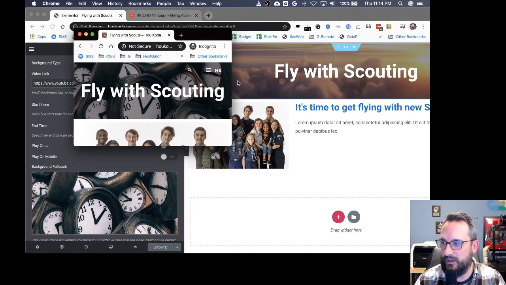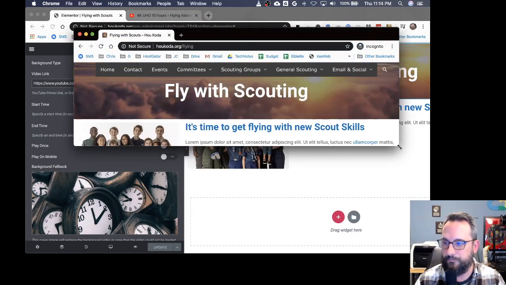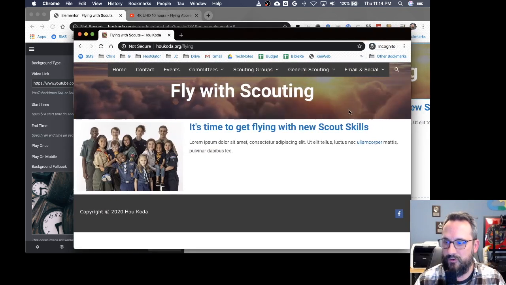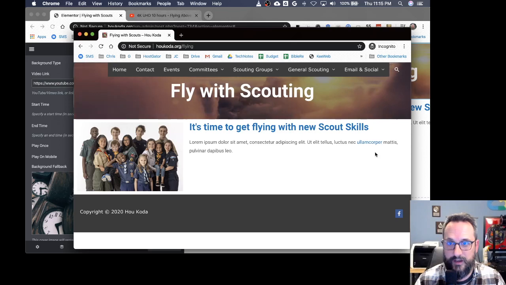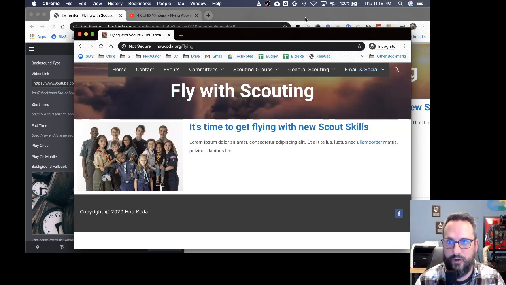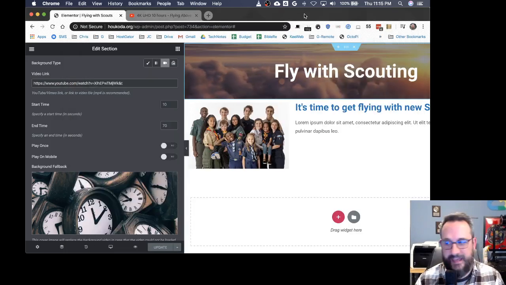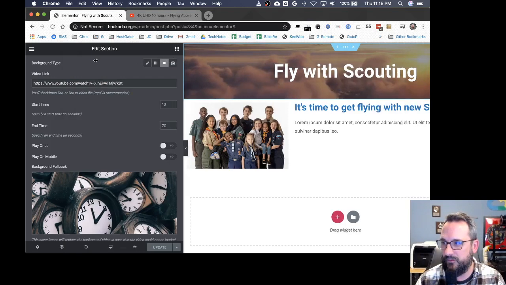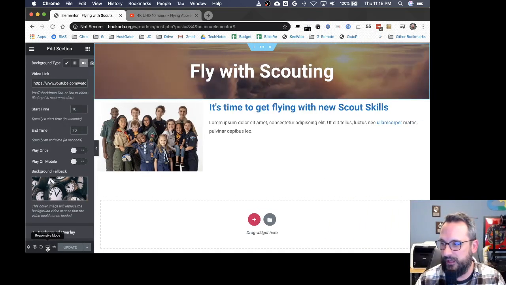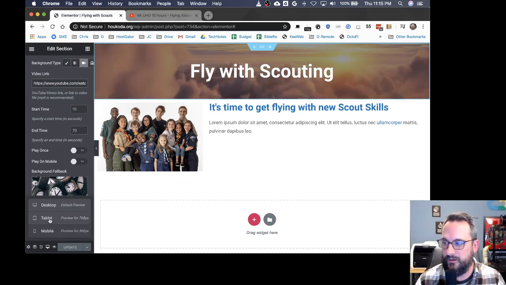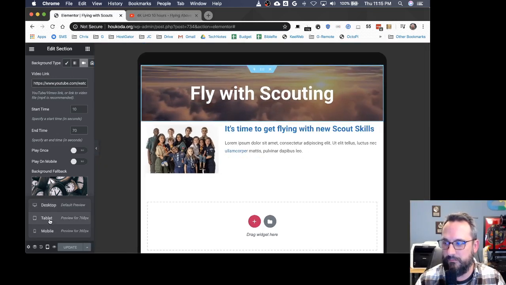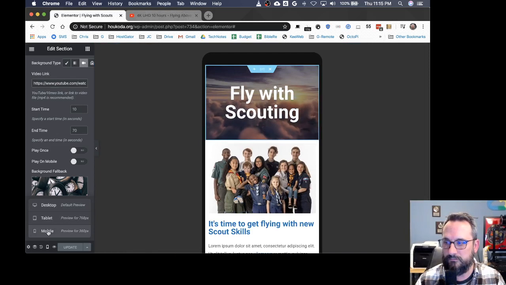So the other thing I've done here is, when you are in your browser looking at it, if you want to see what it looks like on a mobile device, there are two ways. One, if you go back to where you're editing, let's make this a little smaller, you can click down here in the bottom left, responsive mode, and you can see what it would kind of look like on a tablet or a mobile phone.